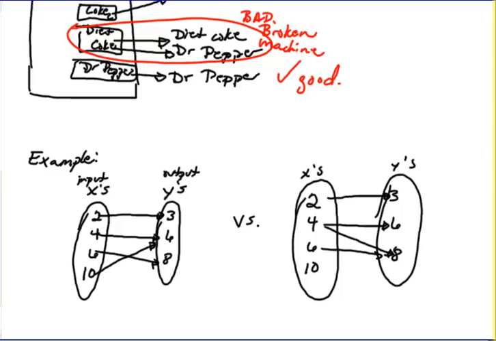Let me keep drawing. I'll say that 6 goes to 8. That's perfectly legit. And where should we point 10? You want to point to 8 too? 8's popular. But what's not okay is this right here. That's not allowed. That makes this not a function. We don't care how many times 8 gets pointed to. We just care that from one button, you don't go to 2 things. From this 4, when you pushed it, you can't go to 2 different things. It has to be a unique mapping between your input and your output. Just like on the Coke machine, you push one button, you better only get one drink out.